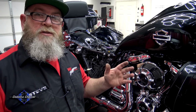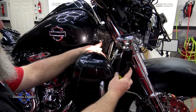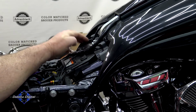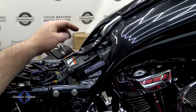There's only four bolts and just a couple of quick disconnects that you have to make on the wiring, and we can get this tank off. Let me get a little light in here so you can see it, but there's a bolt right here on both sides of the tank. Then on the back side of the tank, you've got a bolt here and a bolt here. That is the only four bolts that physically hold the tank onto the bike. But you have a couple of disconnects that you need to take care of.